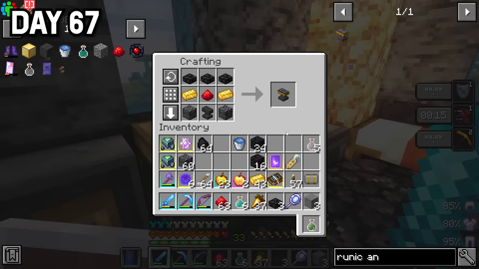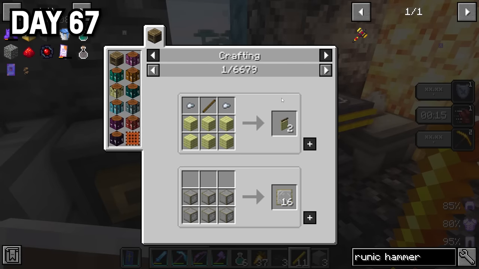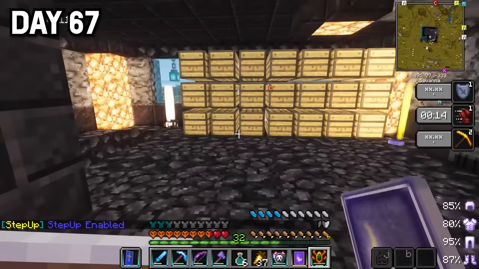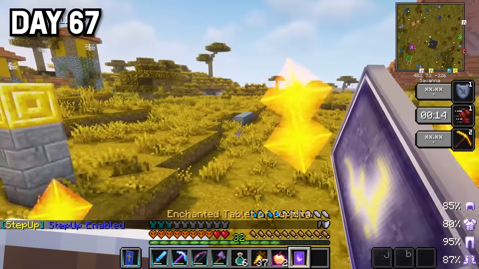And with my newly collected resources, I created the runic anvil. I also needed to make a runic hammer, which was easier to make, and with that I was able to repair all of my relics. Now, I had gotten this enchanted tablet of cupidity, which said it would take me somewhere upon use.